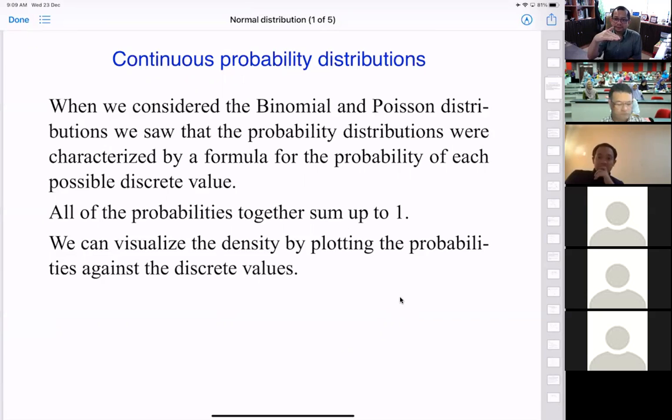For example, a coin, we have heads and tails. When we toss the coin, the probability of getting the number is 0.5. Why 0.5? Because the coin has two faces. Those two faces are equal to 1. So half of two faces is 1. So 1 over 2 is 0.5. So the total probability is 1.